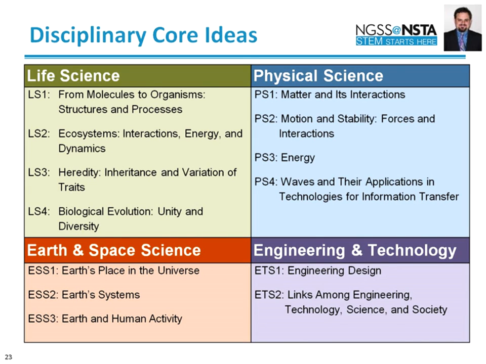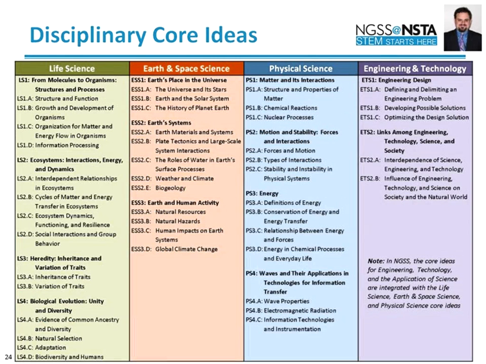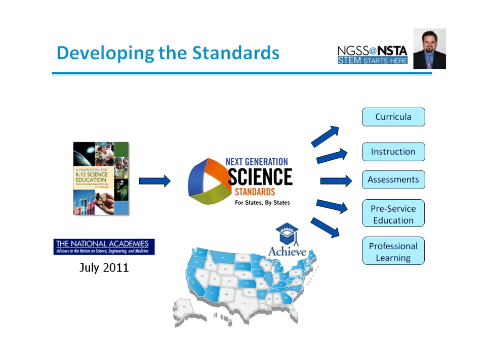We also have disciplinary core ideas, the pieces like life science, physical science, earth and space science. And we also have added to that engineering and technology. Each of these disciplinary core ideas drills down into a finer grain of what pieces are. And so all of that is described in the framework.